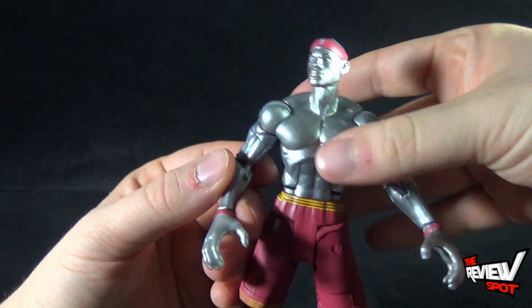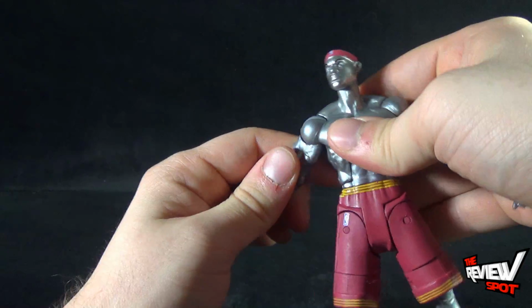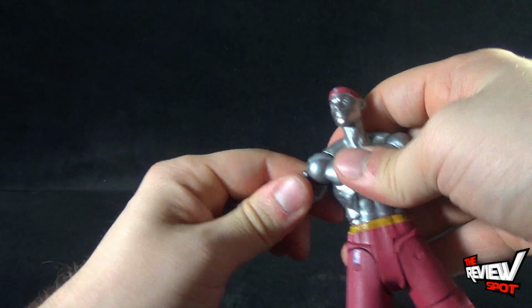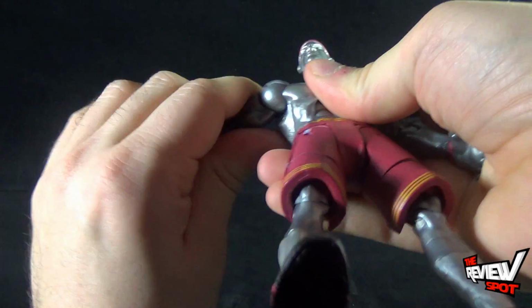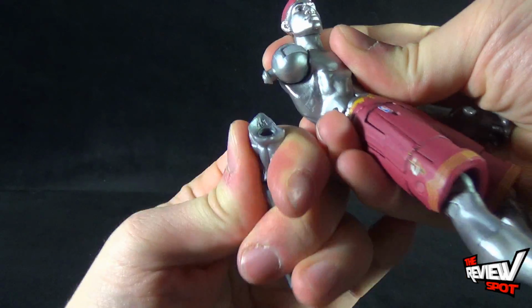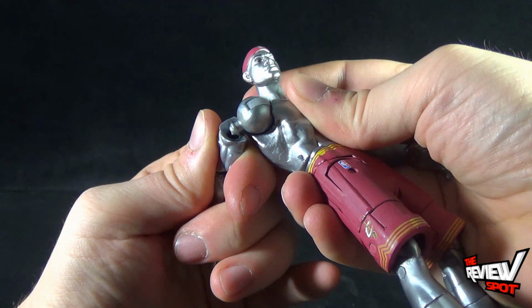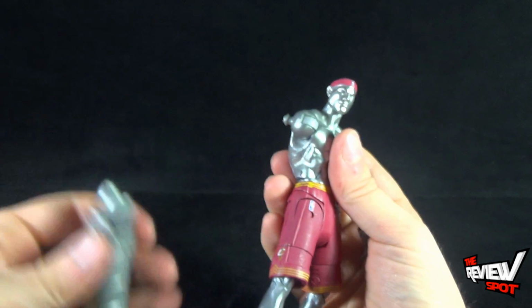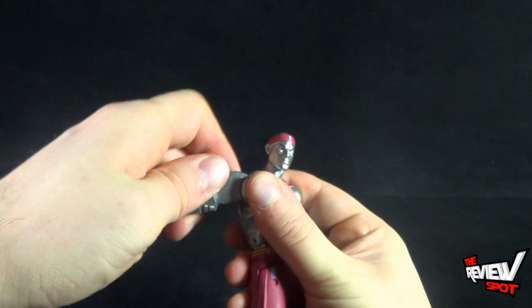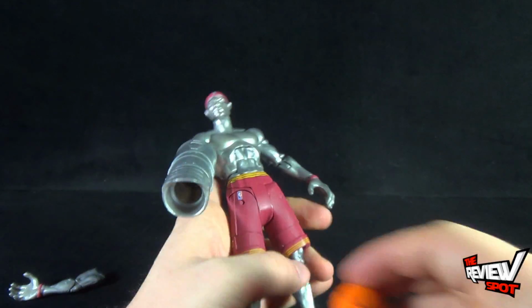To accomplish this, just grab his torso with your hands like so, and you need to pull this ball joint off. I find the easiest way is to kind of hinge it back a little bit, like what you just saw me do right there. Hinge it back until it starts pulling away from the ball joint, and then just pop it off. Take then the other arm and peg it into place. And then you got LeBron James with his cannon arm.